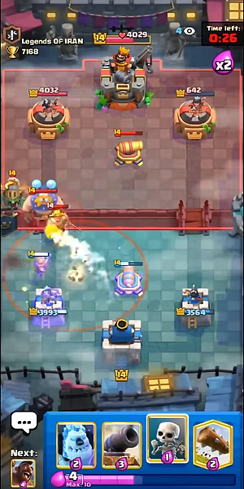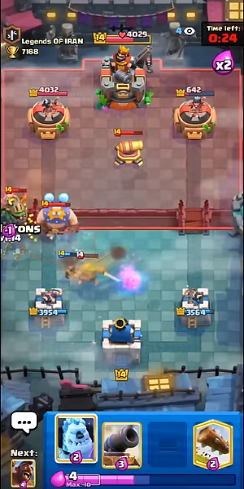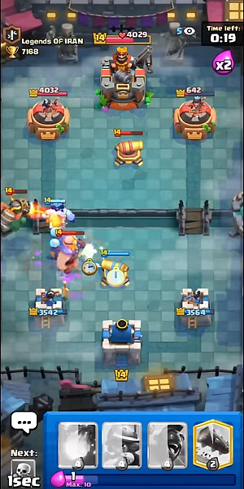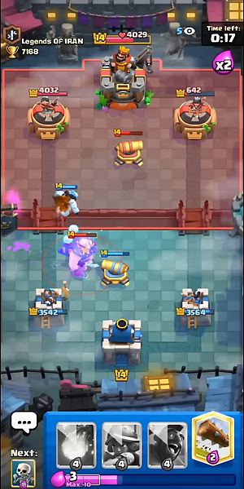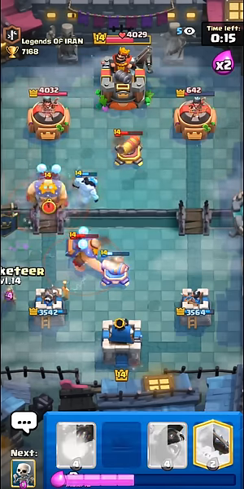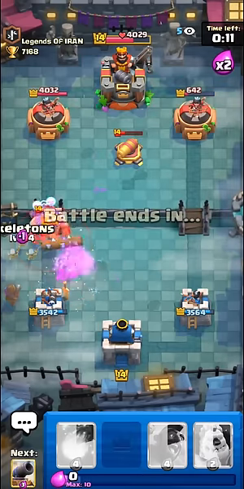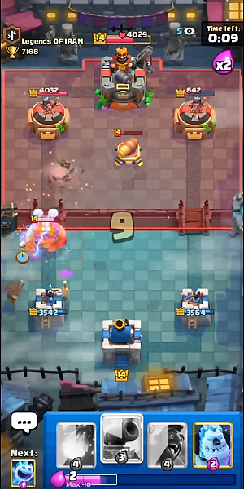I'm gonna go with a fireball here. I think this Inferno Dragon should go in front of everything. Okay, Golden Knight's going crazy. Okay, wait, I didn't just choke, did I? Bro, this guy's crazy though. He just missed three cannons in a row. Like, you guys can rewatch that stuff. Like, he missed three cannons.